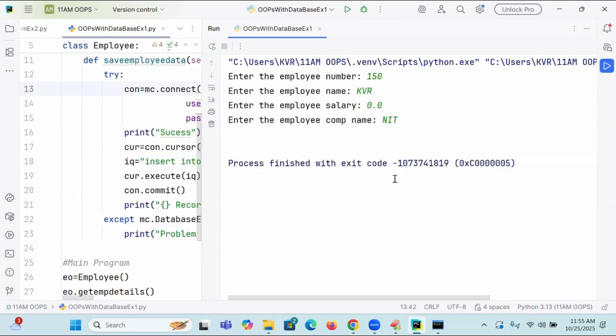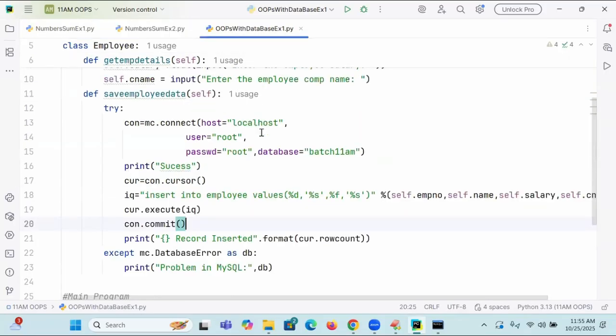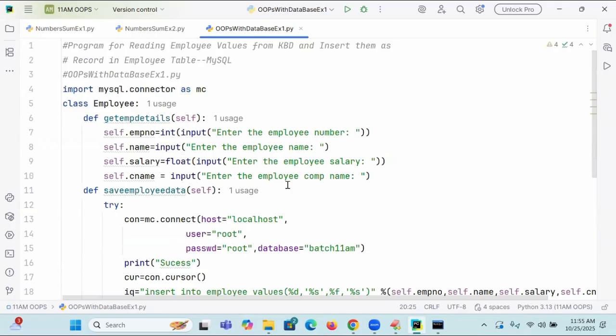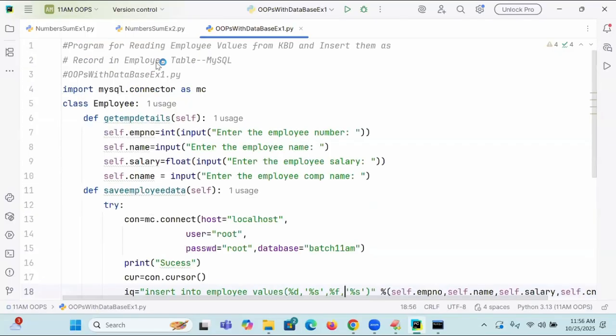So the problem is coming here. Why is this problem coming here? We already executed it. Okay, try to go to this place. I want to show you the result.